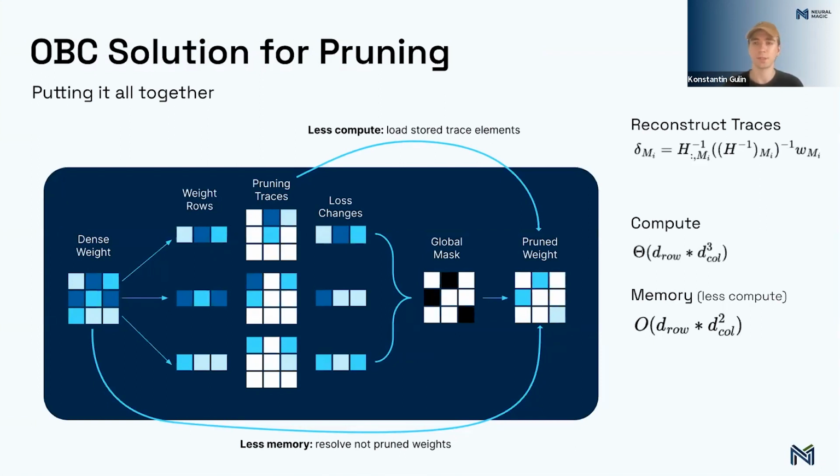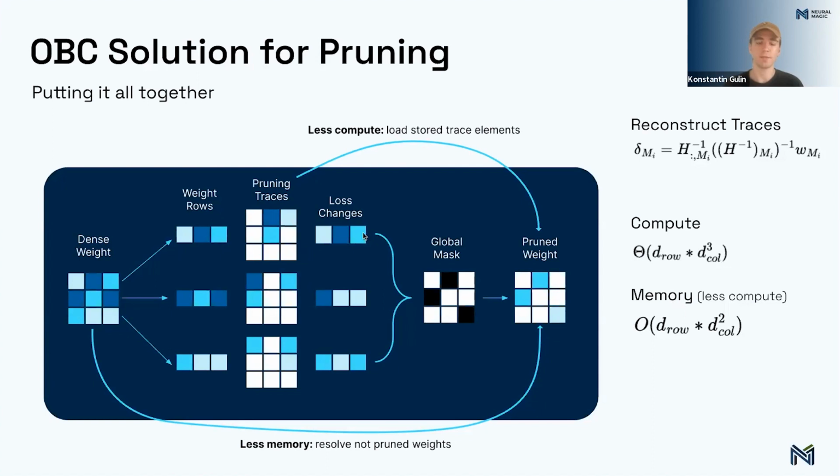So the thing is, the first step is always prune to 100%. There is no mask, or rather the global mask is 100% for everything, or prune every weight. And so this is how we construct these pruning traces, right? We can also just construct the loss, but let's just stick to this less compute method, and then we compute all these traces. Then we also compute losses alongside it, right?